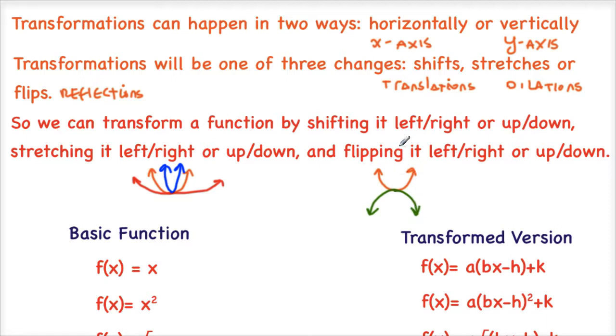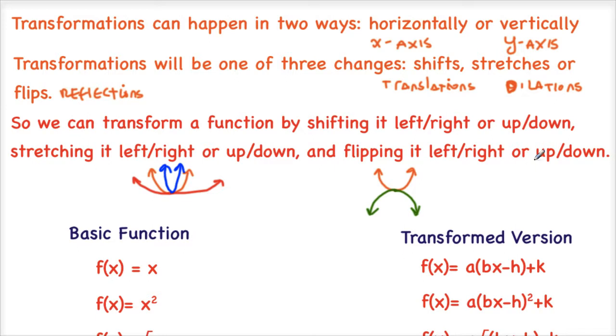So these are our changes, and they're all going to happen left to right or up and down, even though sometimes it might be hard to see, but still we can write an equation so that it flips this left to right. It just might be hard to see in the graph. Okay, so we're either shifting it or sliding it or translating it. We're stretching it or dilating it, or you might also see it written as compressing it. And we're also flipping it or reflecting it, left, right, up, or down.